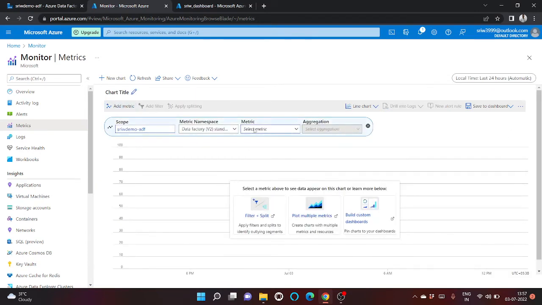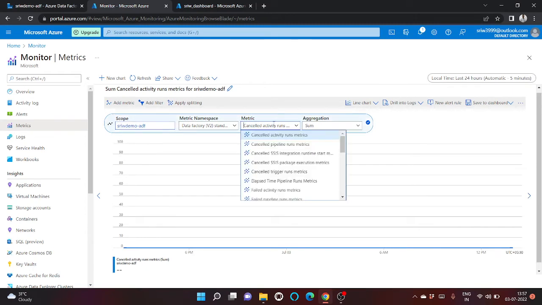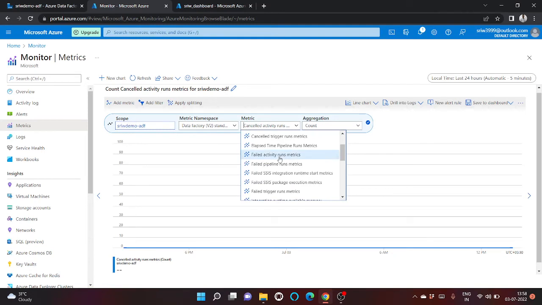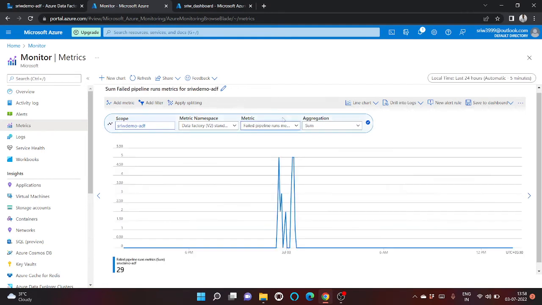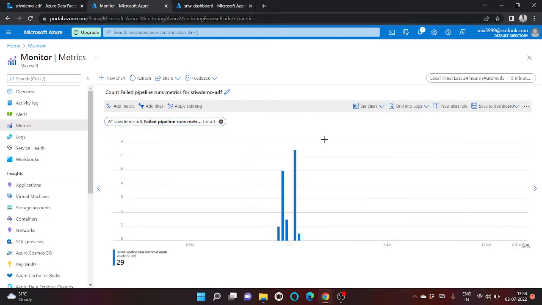Here you can also check cancelled activity runs. We haven't cancelled a pipeline, so the count is showing 0. Click on count. Here you can see there is a line chart. We can also plot the bar chart.